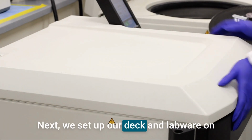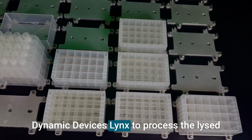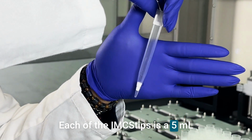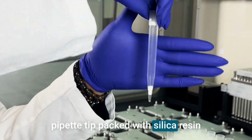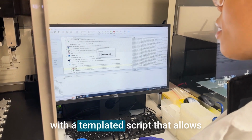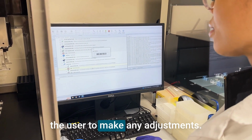Next, we set up our decks and labware on the Dynamic Device Lynx to process the lysed samples using the MidiPure IMCStip. Each of the IMCStips is a 5 ml pipette tip packed with silica resin that binds to the plasmid DNA. The automated workflow comes with a templated script that allows the user to make any adjustments.